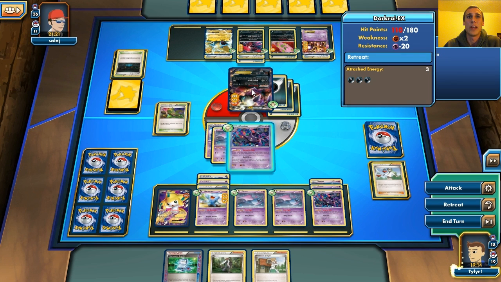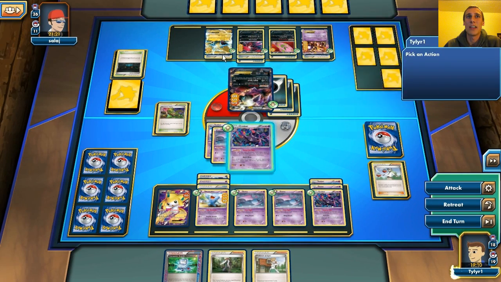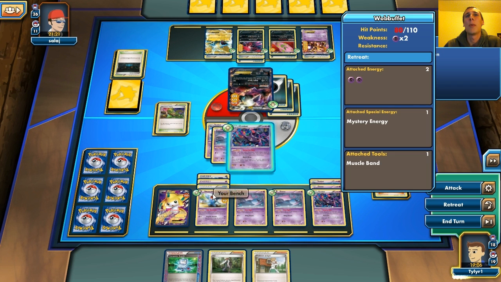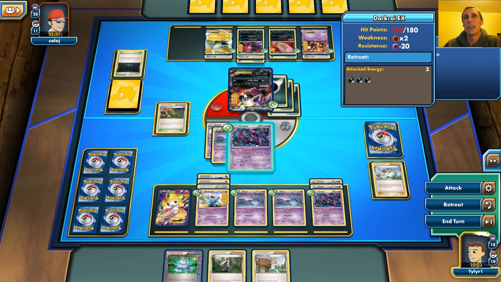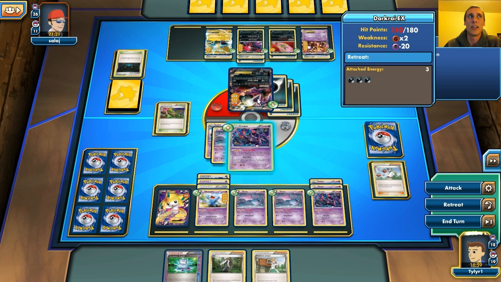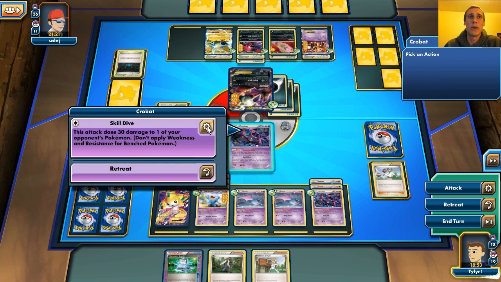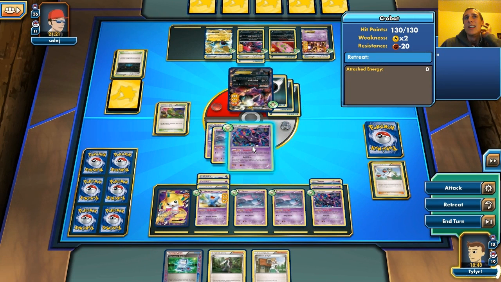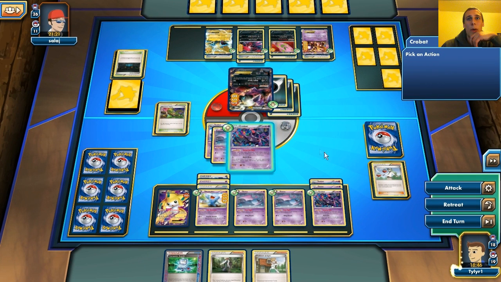Yeah, we're not doing enough damage, are we? My Crobat can survive another turn. But how much is my Wobbuffet doing? This guy is 70, so my Wobbuffet's doing, let me see, 70, 80, 100, 80 for the resistance. So my Wobbuffet's only doing 80. So I have to do some... oh, this guy has a resistance to my Crobat too. I might just have to bring out my Wobbuffet and then just attack.